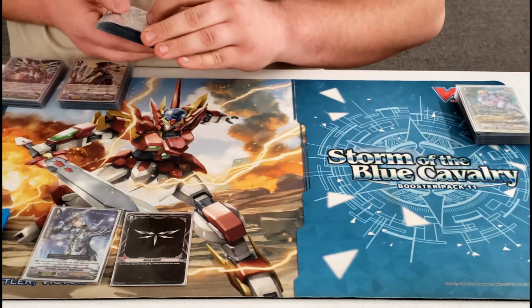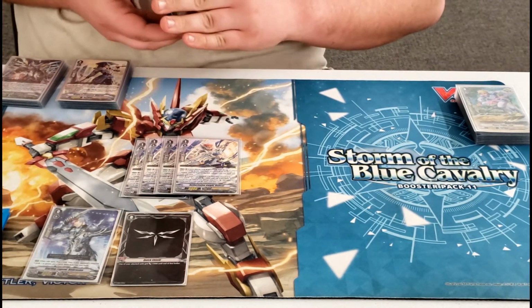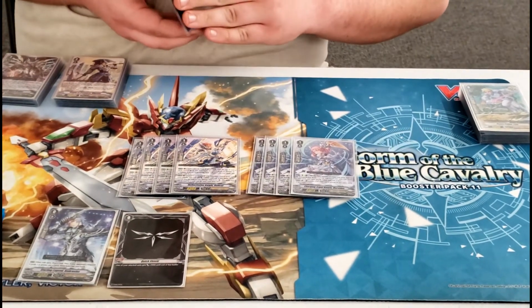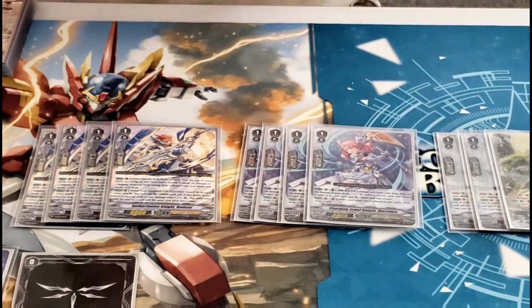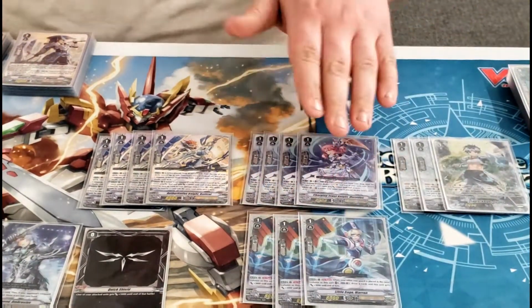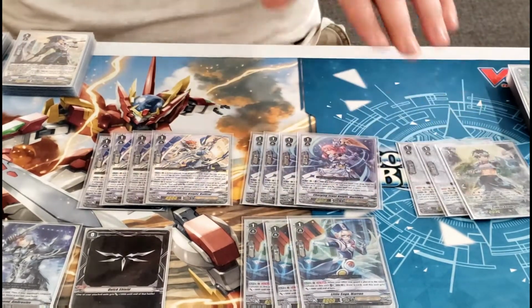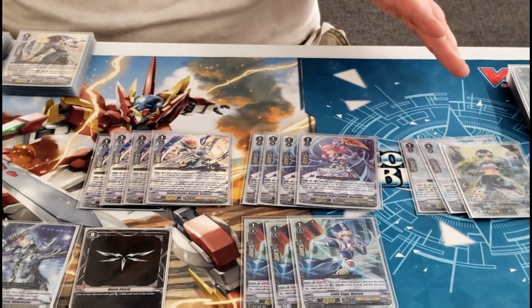Grade ones. So you play 4 Basil, 4 Morvidus, 3 Silas, and then 3 Marin. To be perfectly honest, I would definitely play 4 of this. I would cut this to 2 and play this at 4. I feel you need 4 of these. They're really good. I only played 3 because I only had 3.